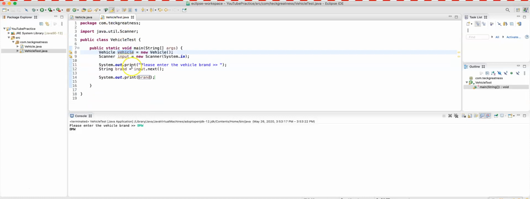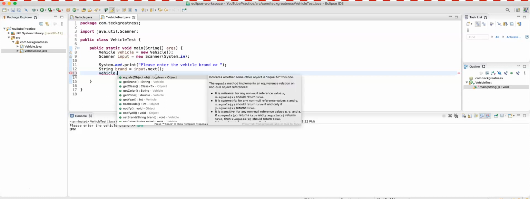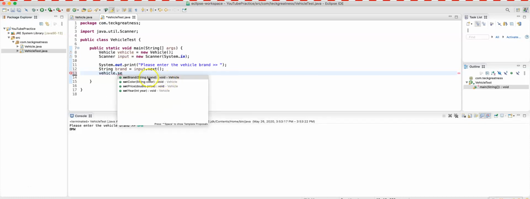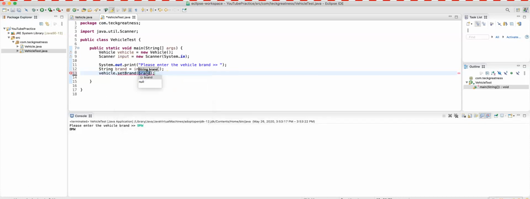Okay, so what I can do here is set the value. I can say vehicle, which is the name of the object, dot setBrand, and inside I can put brand, right?